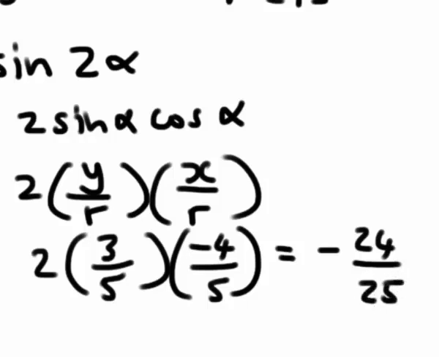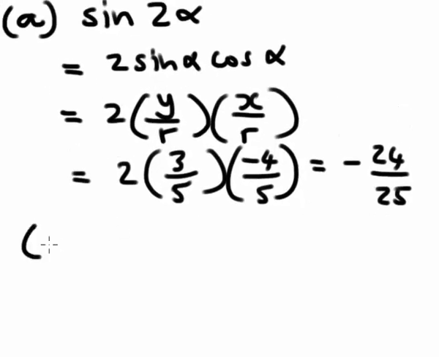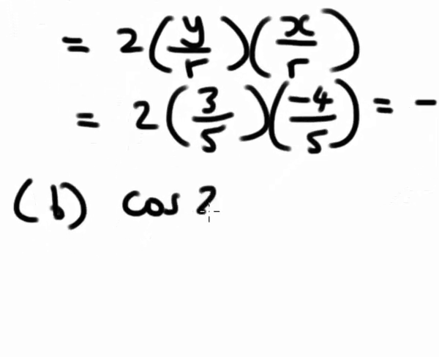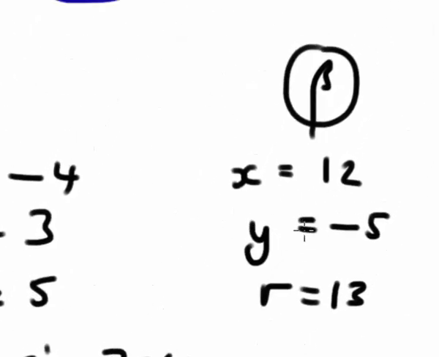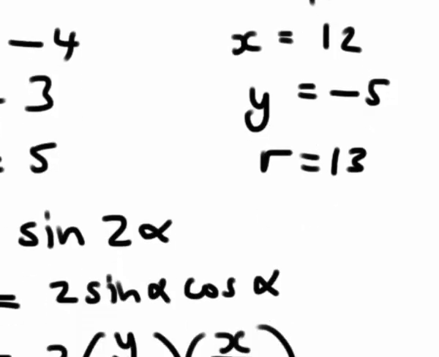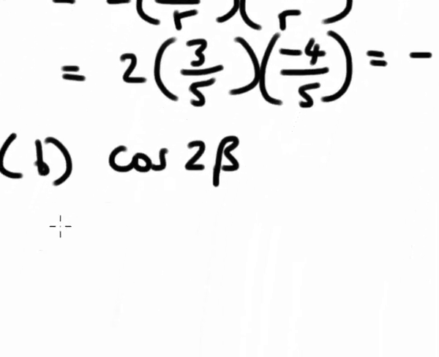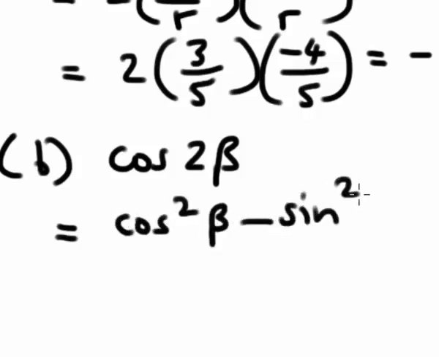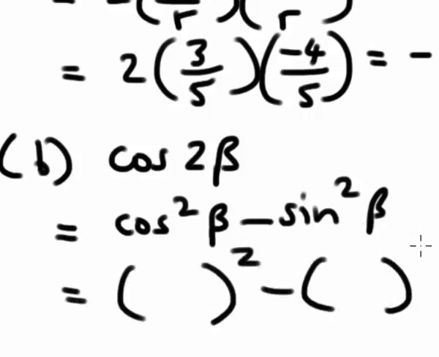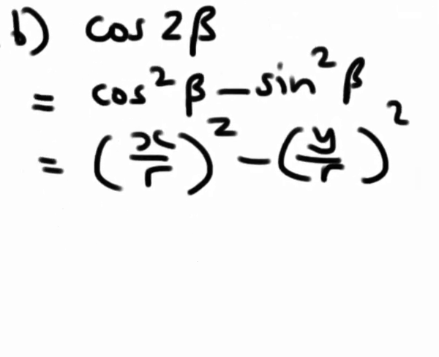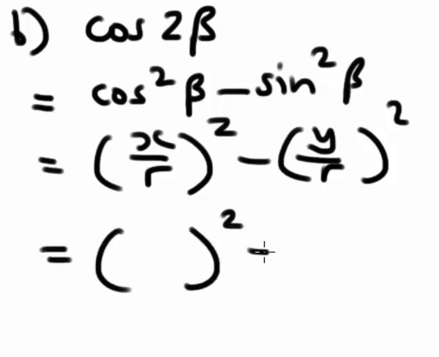Okay, try this. If I said to you, let's go with angle beta now, what about the cos of 2 beta? So now we're restricted to this angle here, so let's use those values. For cos 2 beta, I can use any of the formulas. Why not use cos squared beta minus sine squared beta? You could use either of the other two. Just bear in mind that those are all squared, and that cos is x over r and sine is y over r. We're going to use beta.